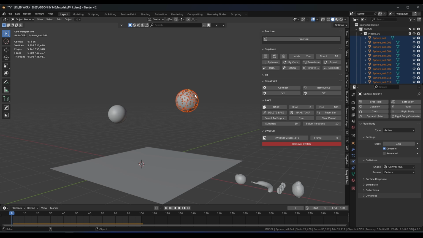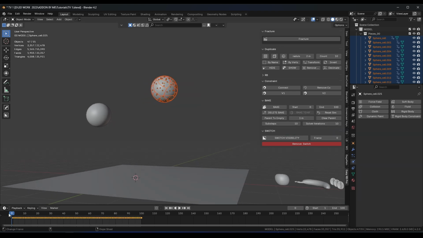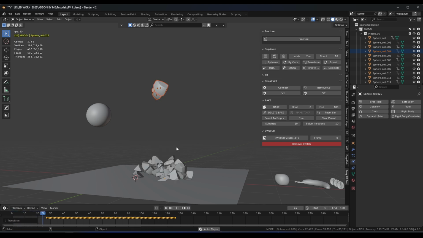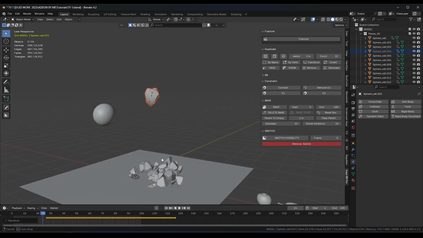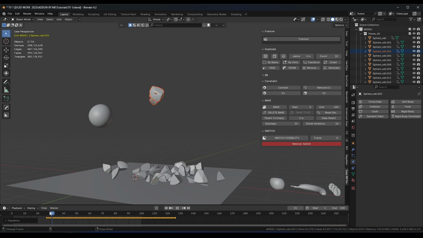So what we can do is select all of those and press here bake to keyframes. It will ask you how many frames you want to bake the simulation. We just press 100 and wait a little bit. Now we have all of those keyframes. Every piece now has those keyframes. We can play with those keyframes. Maybe you can move them, and you see the others will fall, and those will remain until the timeline hits the keyframes like this.